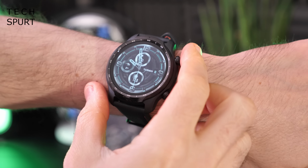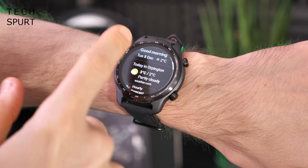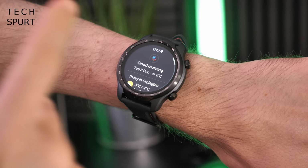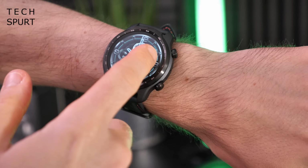And that 1.4-inch OLED display is an absolute stunner, nice and bright, nice and clear and sharp, and super colourful as well. Those more vibrant hues really shine through. And anyone who's used Wear OS will be right at home. It's basically the exact same menu setup as before, so just swipe right in order to access your Google Assistant and various bits of info.